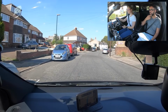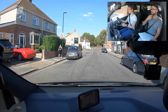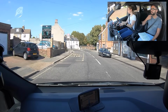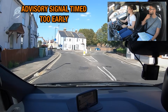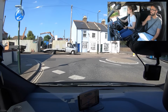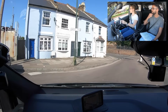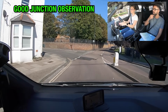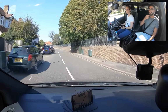After 100 yards, go right on the roundabout, second exit, then turn left. Go right on the roundabout, second exit, then turn left. Turn left, then take the third right.